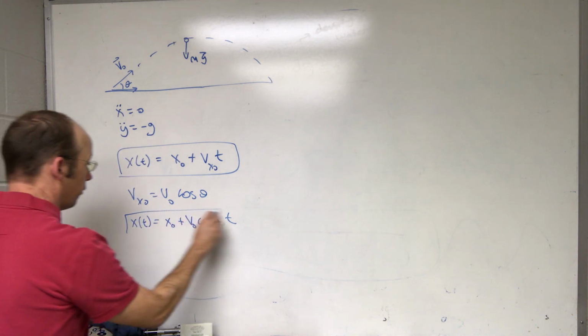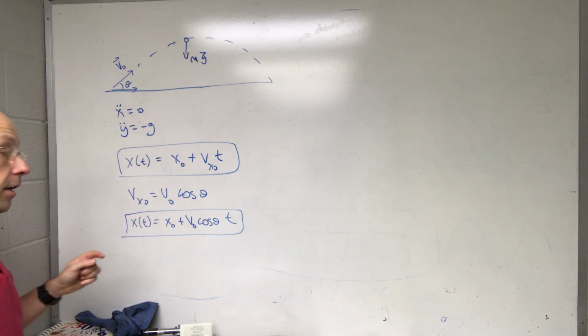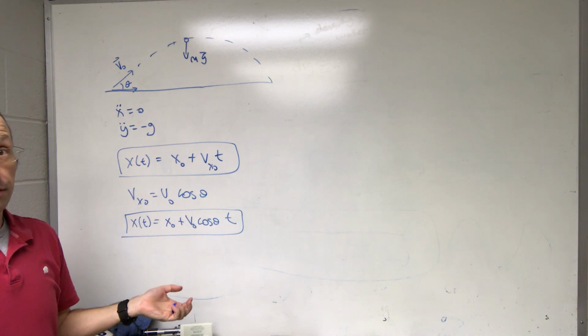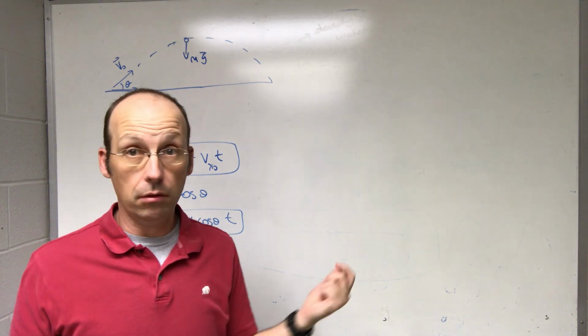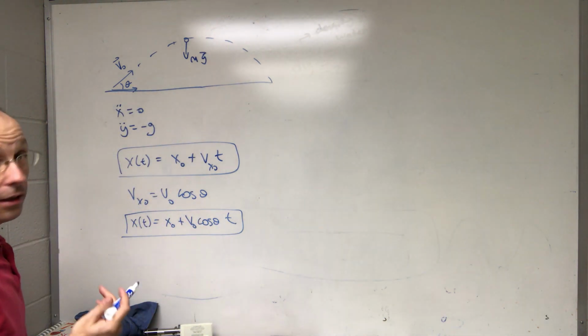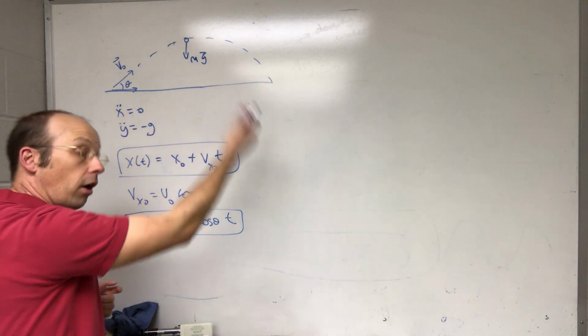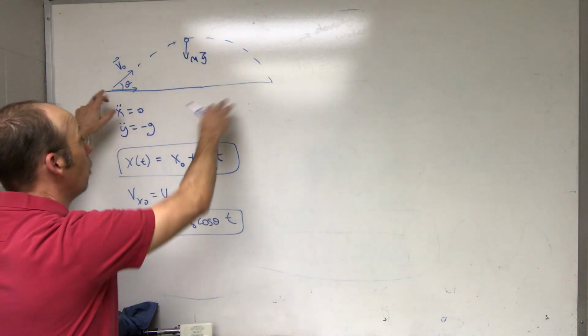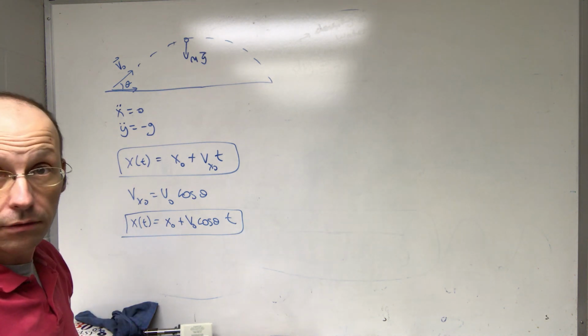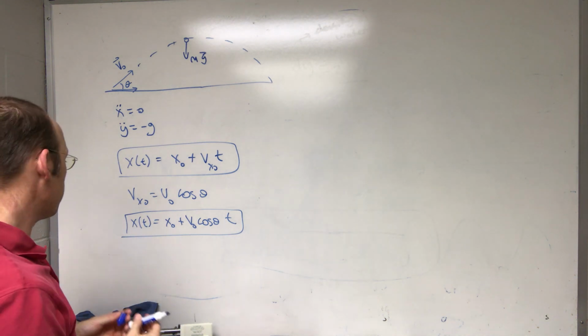This is really the better equation. If I know my velocity and my angle, I can find out where it is at any given time. So I plug in my time, I know where it is. Done. That's it. Now that doesn't tell you everything. That doesn't tell you how far it goes and all that stuff. If I know how long it takes to get back to the ground, I can find how far it goes. But that's important.